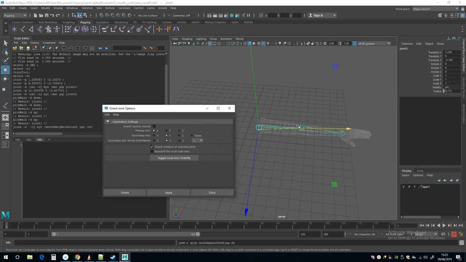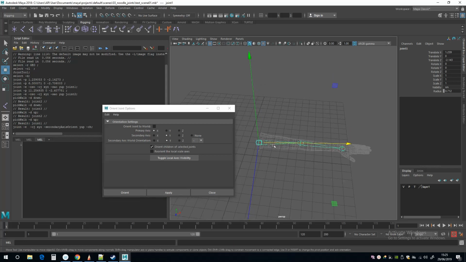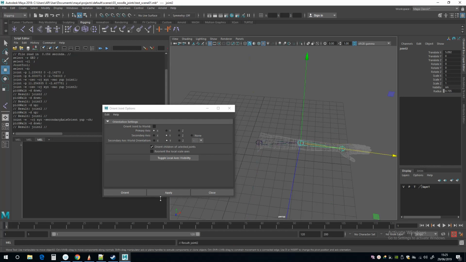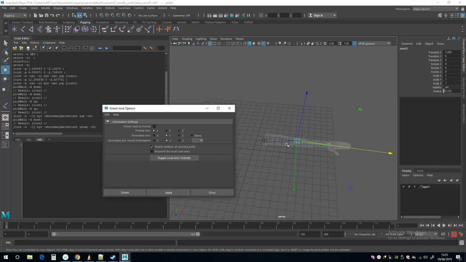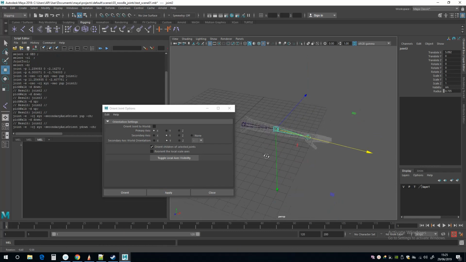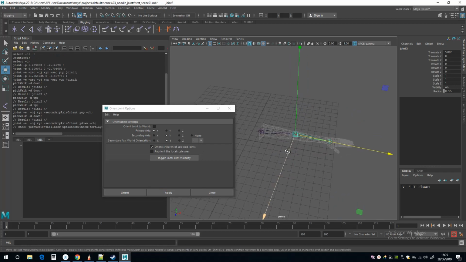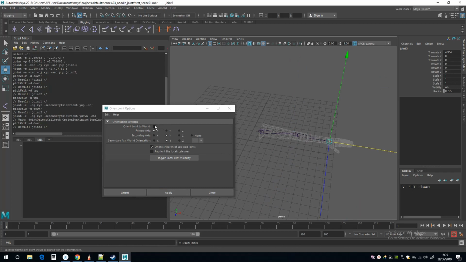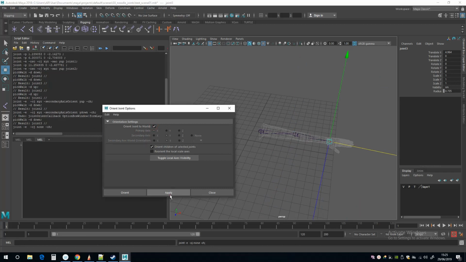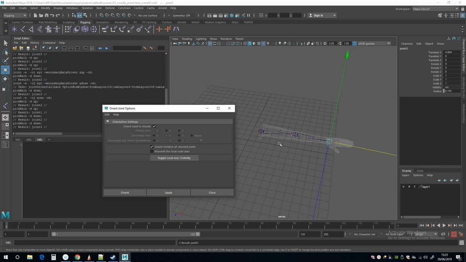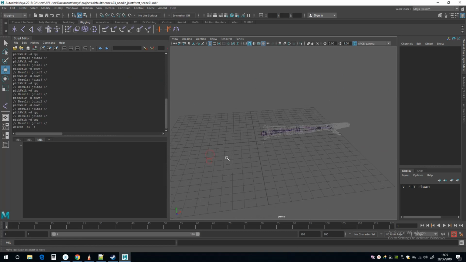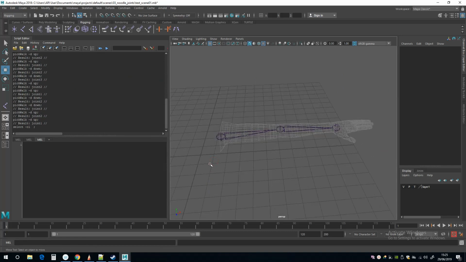So I want X to follow down the joint chain, and I also want Y to be up, so I know that if I move things in the Y, it's going to move in that direction. So that's shifted, and then the last one I'm going to go orient joint to world. So there we are, Y is up, X is following through the joint chain, and Z is forward. You can just pick-walk through the joint chain with the cursor keys.